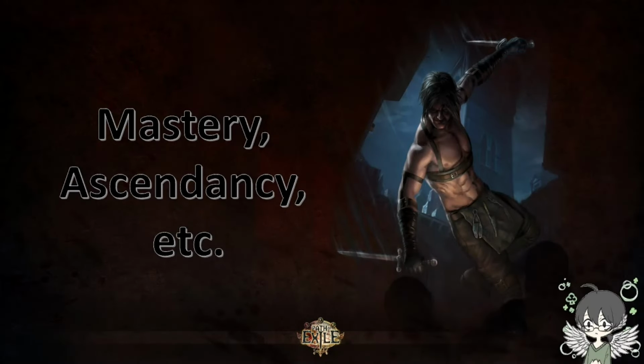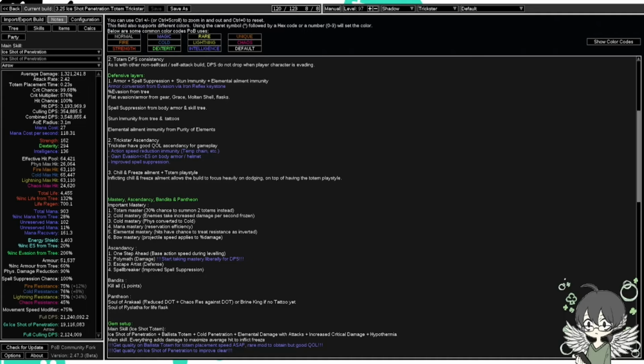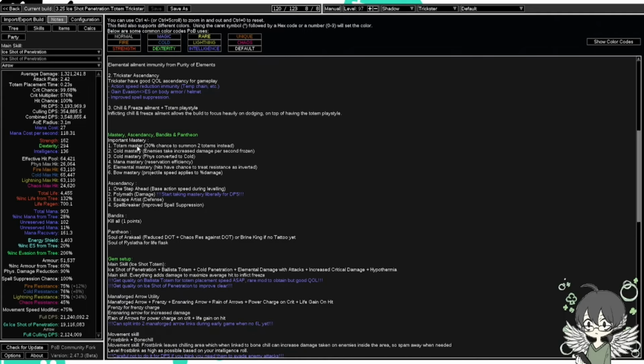Okay, up next is the Mastery, Ascendancy and whatnot. Okay, let's go back to the POB. Okay, so Mastery, Ascendancy, Bandits, Pantheon. Okay. Important Mastery. Number one, Totem Mastery.